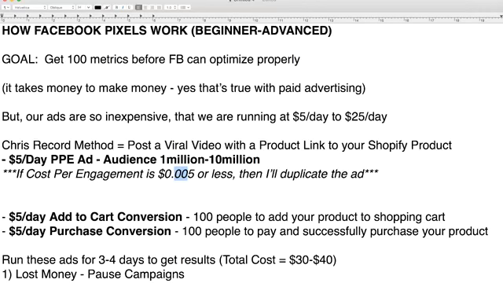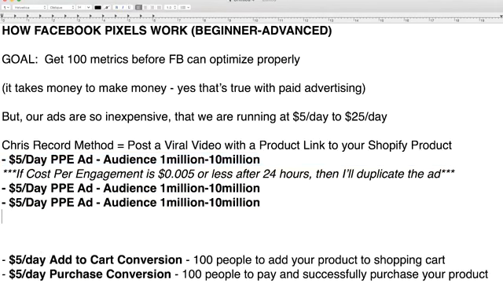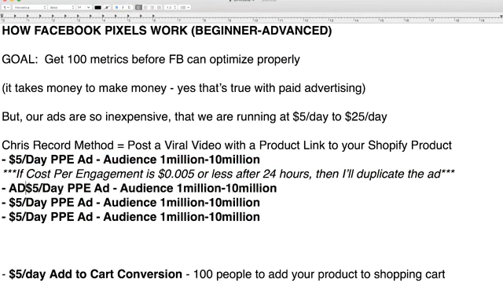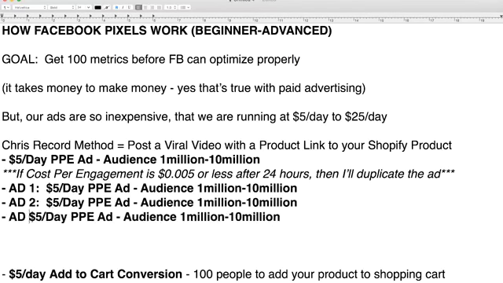Because it's selling a product directly, if cost per engagement is 2 zeros after the decimal point, okay, after 24 hours, if cost per engagement is 5 cents or less after 24 hours, then I'll duplicate the ad, in which case it'll look like this: ad 1, ad 2, ad 3. Okay, so I'll just duplicate the ad. I'll either duplicate it exactly, or I'll duplicate it and slightly change up the interest, but kind of keep the audience right around that size.